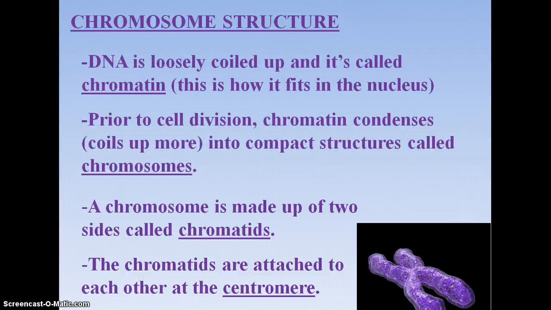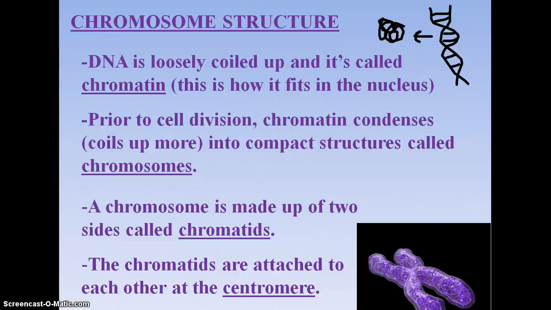Now, DNA is not all spread out in the cell like this double helix. We've talked about this in the past. If our DNA was like this in the cell, there's no way that it would fit in the cell. So instead of being all stretched out in that double helix, imagine taking this DNA and kind of squishing it all up on itself. So it's more coiled like this. Now this is a bad drawing. But when DNA is in the nucleus, most of the time it's in the form of that scrunched up DNA. We call that DNA chromatin with an N.